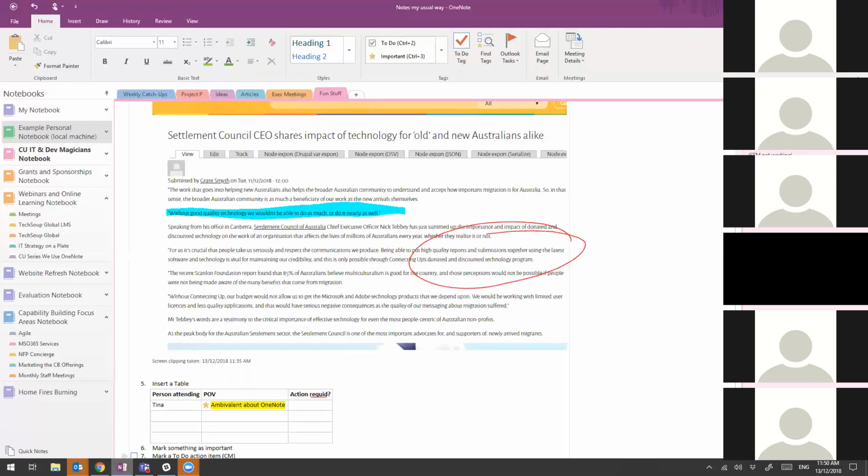Now, the other thing about OneNote that I really, really like is the ability to search all of my notes. So here, on the top right-hand side of the screen, you can see I have the ability to click on the search box and actually search through all of my notes. So what I might want to do here is type in Tina, and you can see that's all come up wherever her name is. I'm going to say website. You'll see here, first it brings up where the word website exists in a notebook, website refresh project, and then it's brought up any of the pages that have the word website.